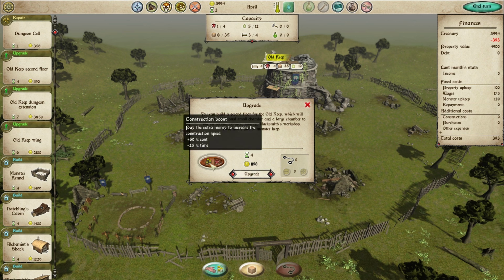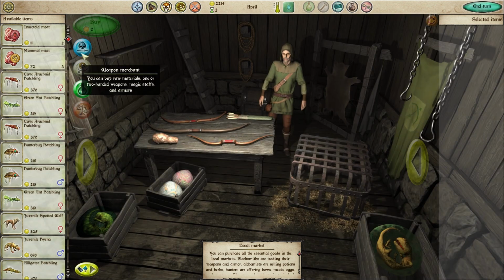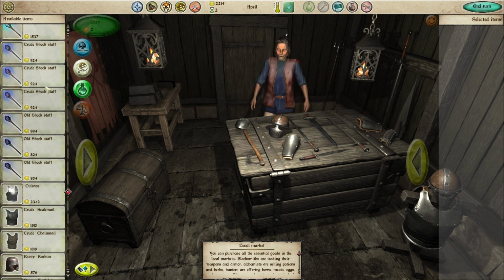Oh, so you can pay for construction speed. Interesting. Take a week off. Okay, don't hate that. Let's get that going. 3 weeks there. Everyone's taking out. Not a ton for me to buy. I kind of want the ice staff.